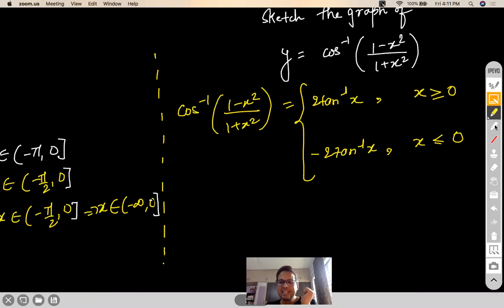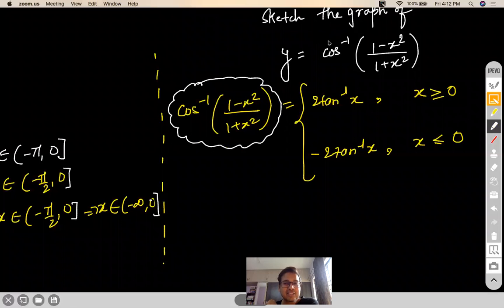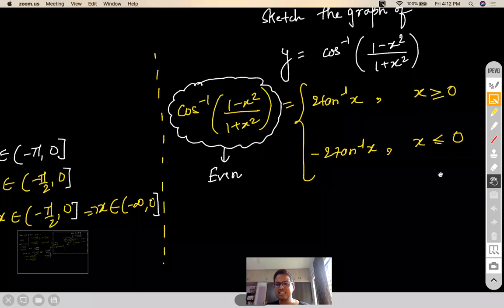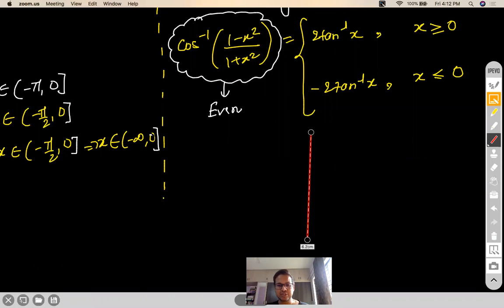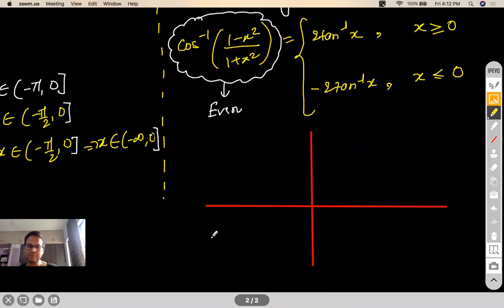Okay. Now, ideally, if you draw one part, you don't have to worry about the other part because what kind of function is this? Even or odd? Even, right? So if you draw the part which is on the positive side of the x-axis, you can easily reflect that part about the y-axis to get the negative side of the x-axis. So 2 tan inverse x graph we have to draw for positive values of x. So let me just draw. All of you please pay attention. So 2 tan inverse x graph for positive value of x will go like this.